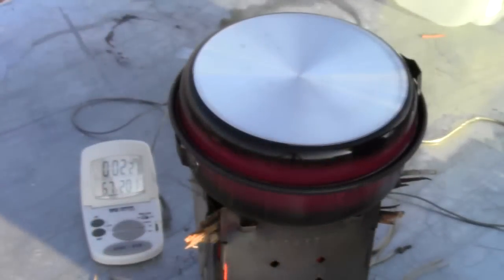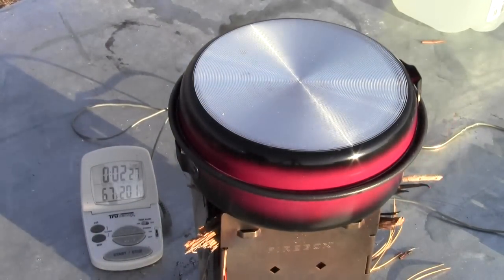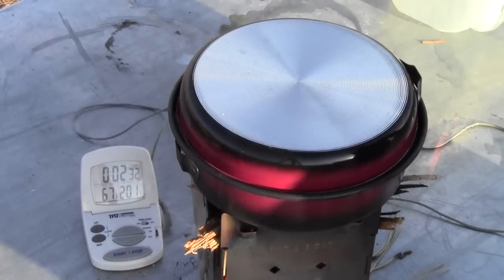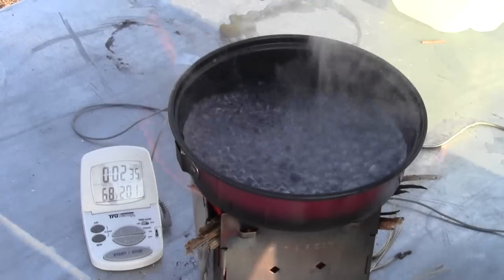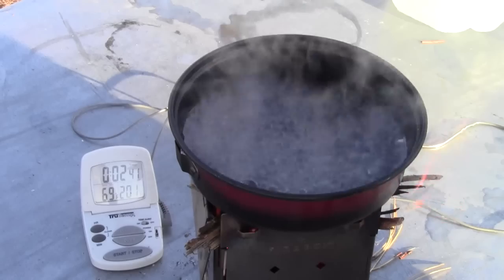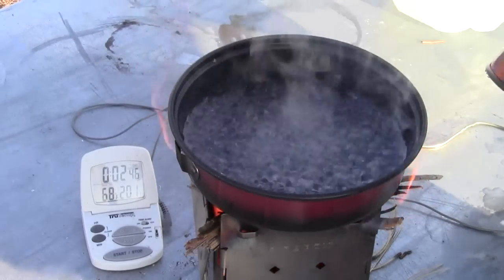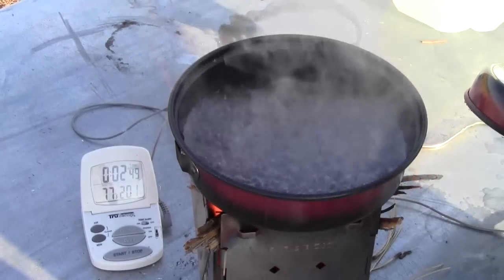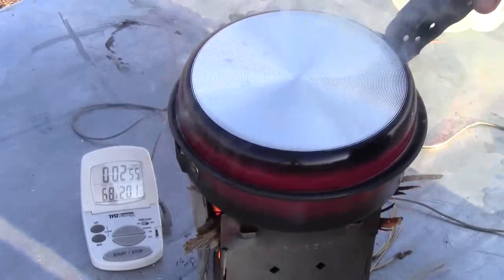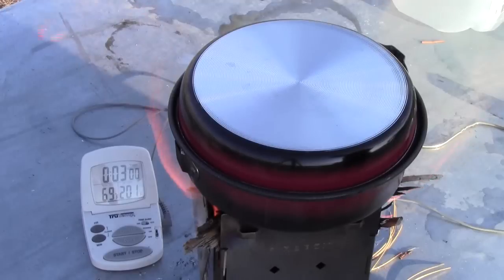Go ahead and just put that in there. This fire was already going when I put the water on, and it's boiling now. I don't know how long it's been boiling, but we're at two minutes and 40 seconds. That gives you an idea of how hot a wood fire really is — it may have been boiling for a little while before I realized it. This pan doesn't really bounce around and indicate to me that something's going on in there.